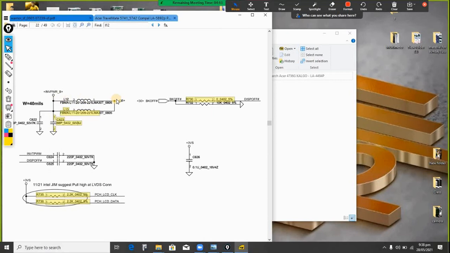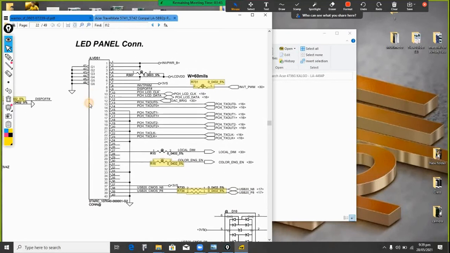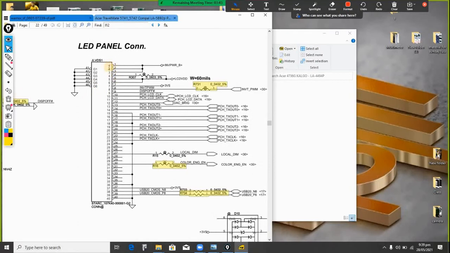After the voltage passes through the coil, it is converted in name to inverter power B plus. That is basically what they call the laptop panel inverter. So power for that inverter is being supplied by the B plus through this coil. This inverter, although you can jump it, it's safe to have it like this. If you check, that voltage is being fed to pin number 1, 2, 3.